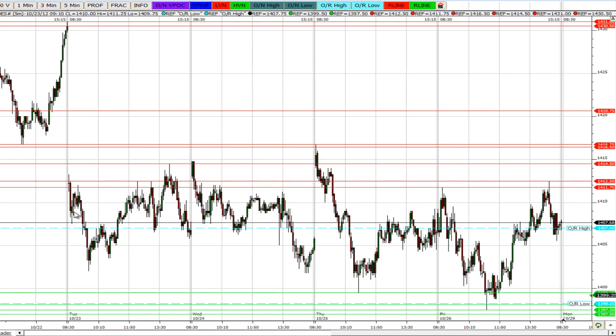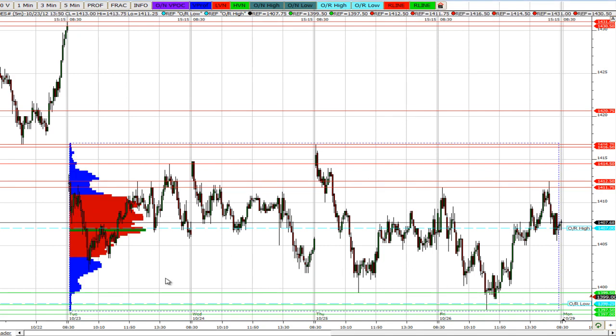So we know that these 4 days are a pretty decent sized balance area in this time frame. So let's draw in the profile and see where the high volume node is. All right. Okay, I've drawn it in now. And we see that the high volume node's right here to here. So roughly around 1406.75 up to 1411. So it's about a 4 point range or so that represents the high volume area. Now here's how this works.